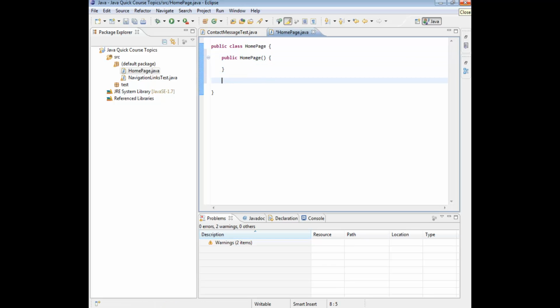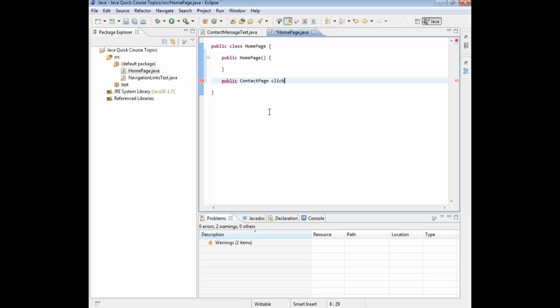What else do we need? We also said that we would write some kind of way of being able to come to this page, the home page, and being able to click on the contact link. So what we're going to do is we're just going to say contact page.